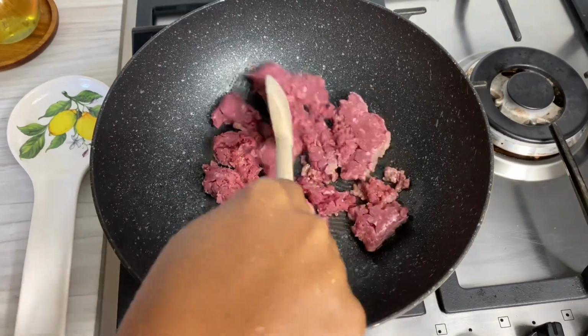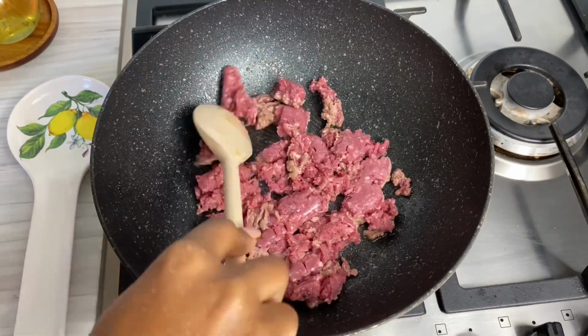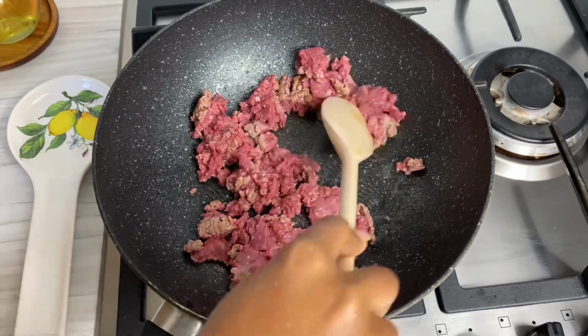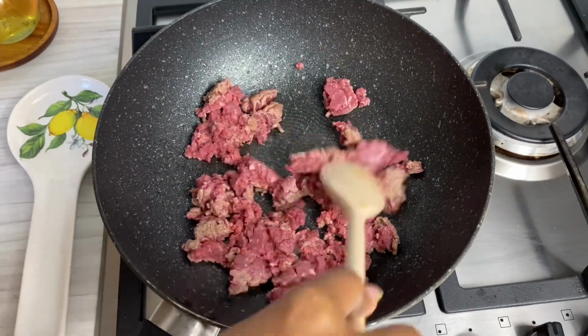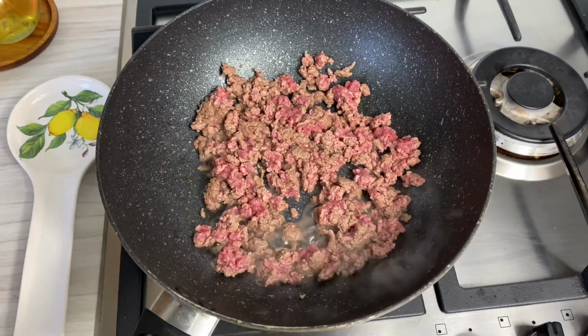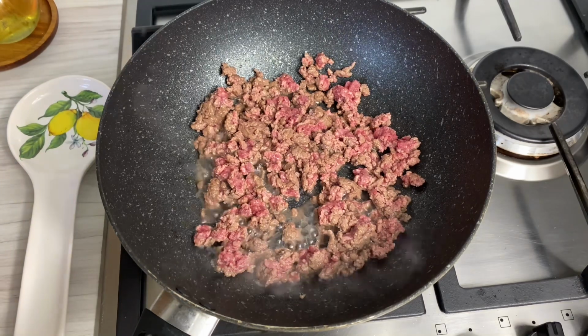And yes, darlings, I'm gonna brown it in my pan. Keep your heat on high for a good 3 to 4 minutes. Basically, you want to brown this on all sides, okay? Once it's all browned, you want to use a paper towel and just use that to dab on all the excess grease and everything that's gonna come out of it. And yes, darlings, we're gonna get straight into seasoning.